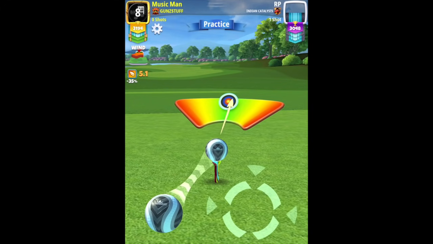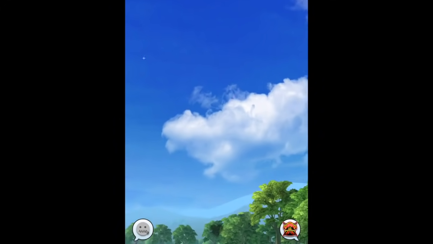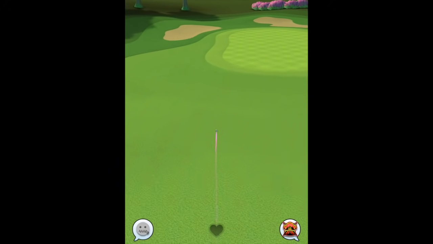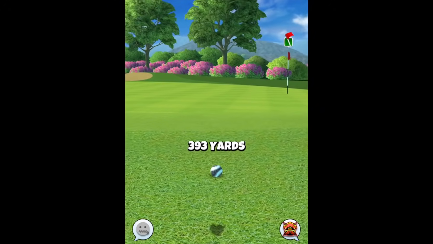But I do believe the Apocalypse is a very good option here. Obviously, if you don't have the APOC, there is a power hook available with the extra mile. But this one bounces very, very nicely and rolls almost to the fringe and I have a very, very easy wedge for an eagle.